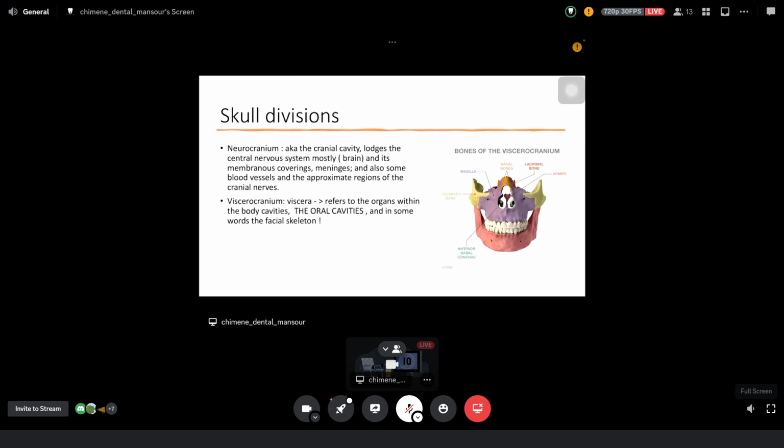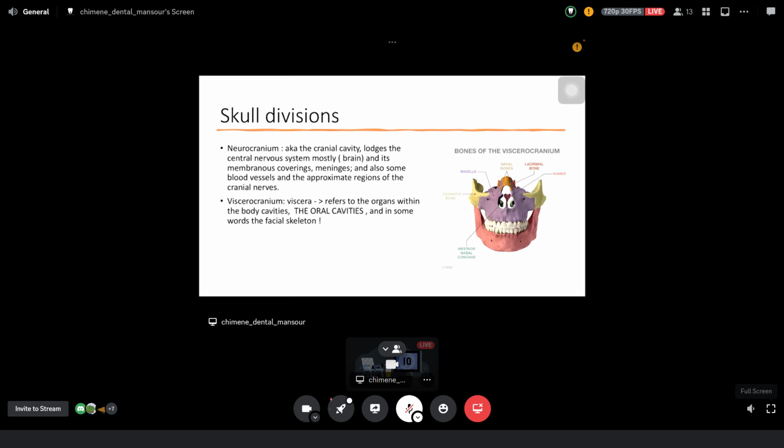You have seen in the embryology lectures that in fetal life the mandible is two separate bones, and they fuse together in the center at the mental protuberance, and the suture between the two parts of the mandible turns from cartilaginous to a mineralized bone. That's why we call the mandible an unpaired bone, so one bone.